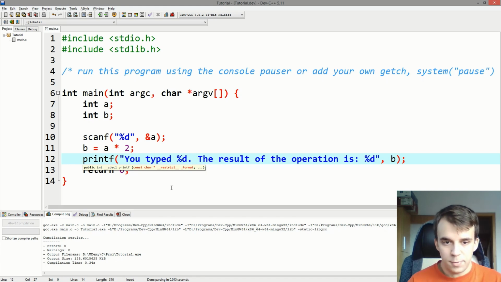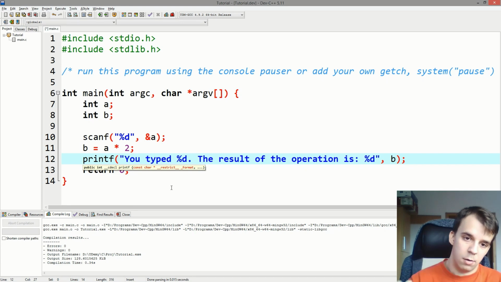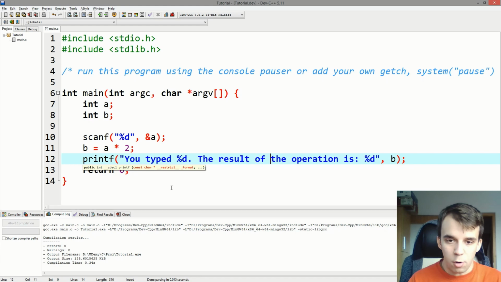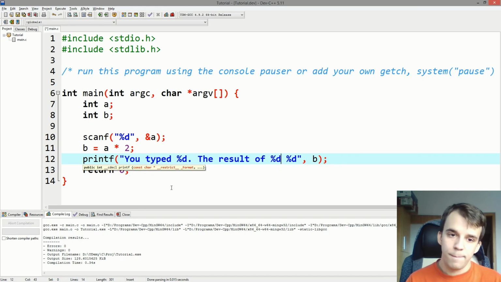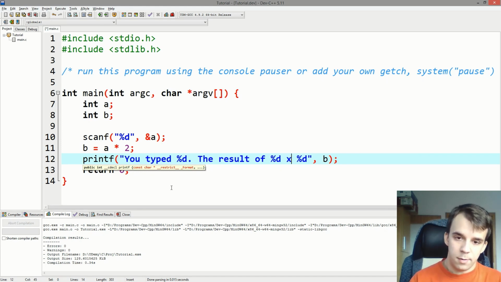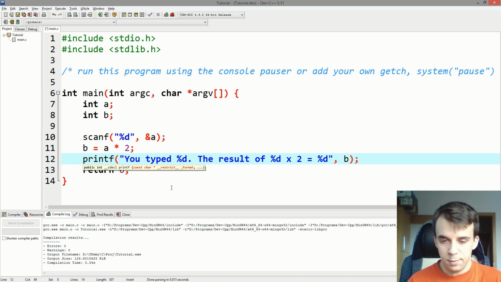So that's where we're gonna put the number that we typed on the keyboard there. You typed that. The result of, and I'll say %d times 2 equals, and here's going to be the result.